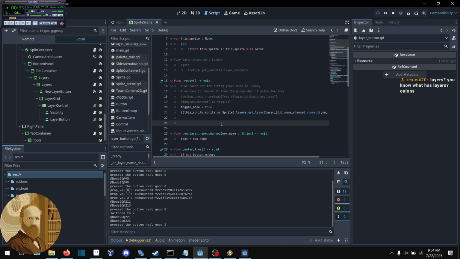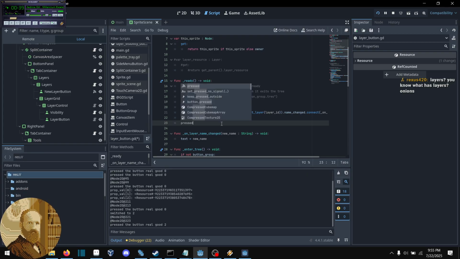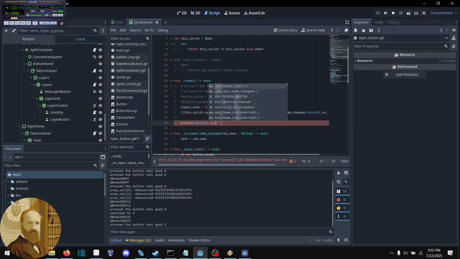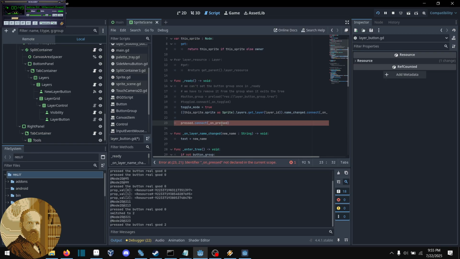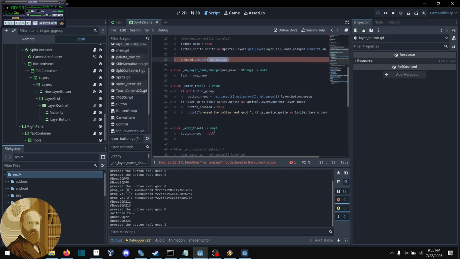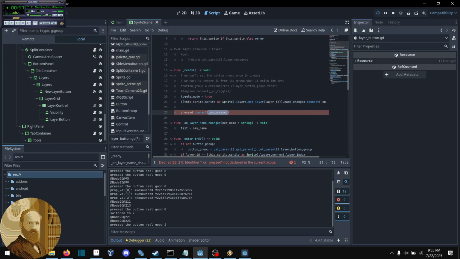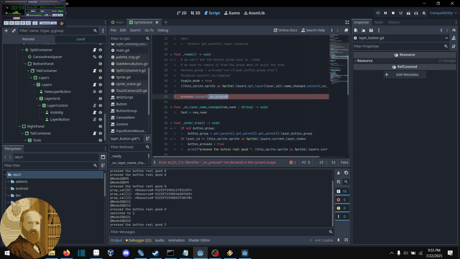So that would be pressed. Or actually toggled.